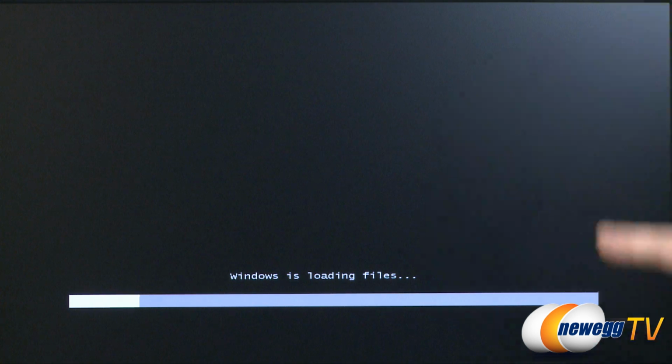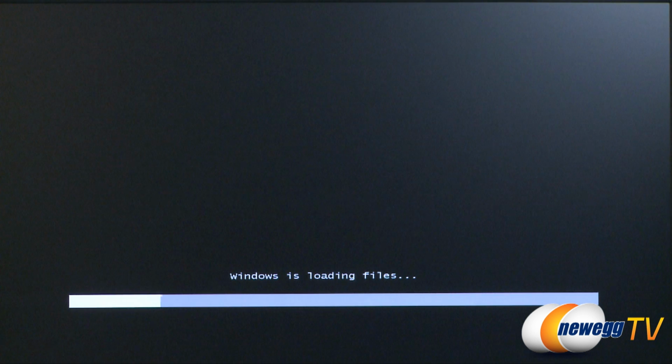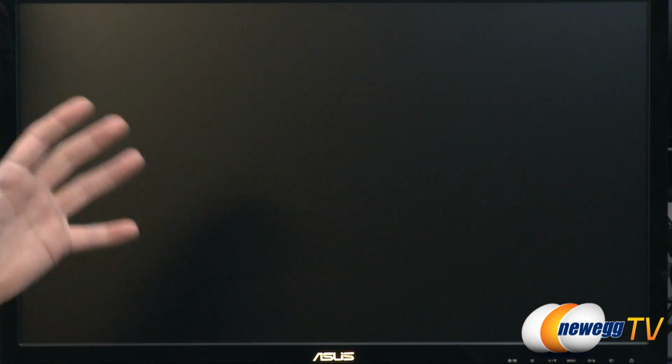So it'll take a few minutes to load up the files, and then it will start to guide you through the Windows installation process. But we have a couple other demos to show you because not all computers have EFI, like this one here, and we also wanted to show you a different example of EFI implementations as well as BIOS. So next we're going to boot up our Gigabyte motherboard based system over here just to show you guys a slight difference between the two. But really you're going after the same thing.